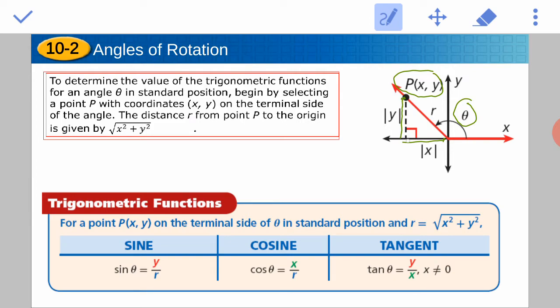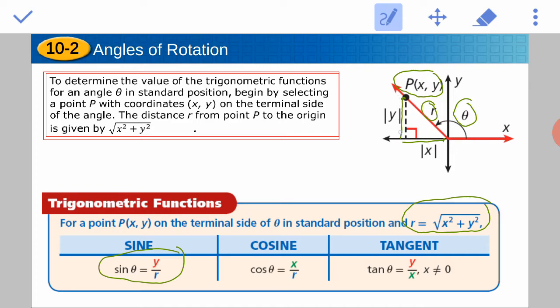So we have created a right triangle in order to apply the right triangle trigonometry. So guys, we just need to find the hypotenuse. Let the hypotenuse of this triangle be r. To find the length of this r, we need to apply the Pythagorean theorem. If you apply the Pythagorean theorem, r equals the square root of x squared, the horizontal distance, plus y squared, the vertical distance. Now guys, we can apply the 6 trigonometric ratios. Everybody knows that sine theta equals opposite over adjacent.